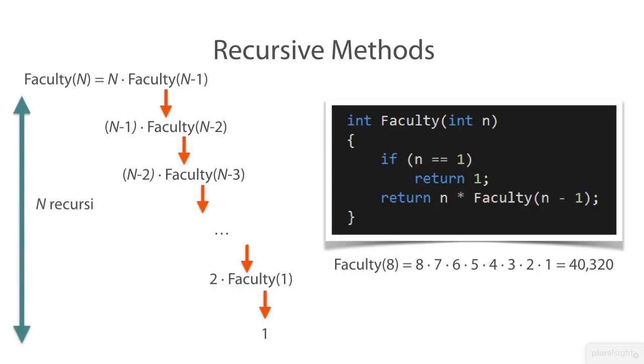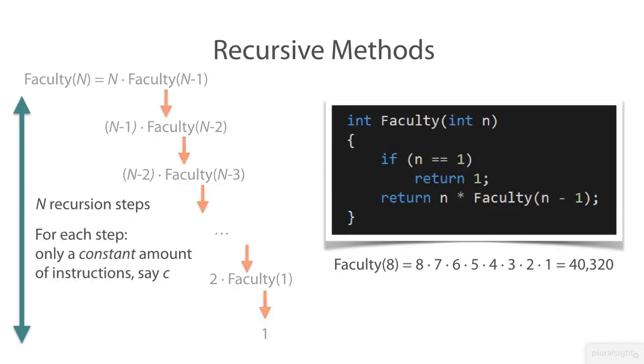All in all, we have seen n recursion steps from n all the way down to 1. Each recursion step required some constant number of instructions. We have seen that the exact constant number is not important when making this kind of asymptotic complexity analysis, which is what all this big O, big theta and big omega is all about. So let's just write c as any constant.